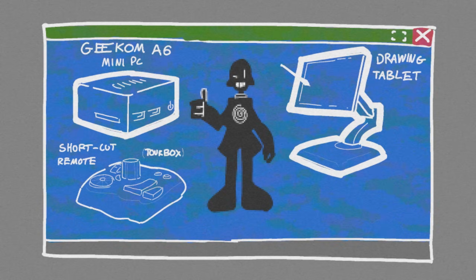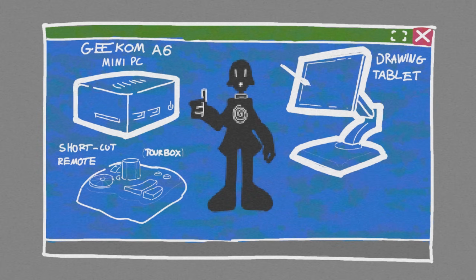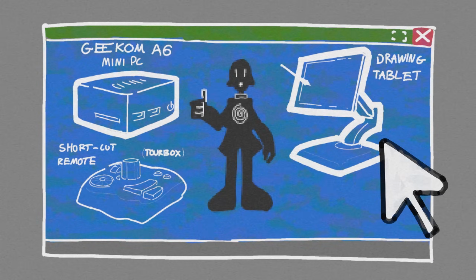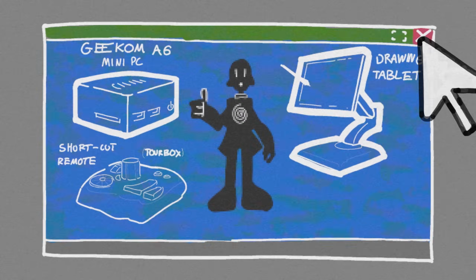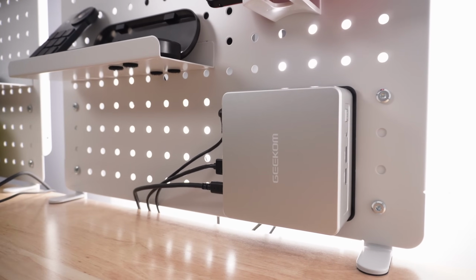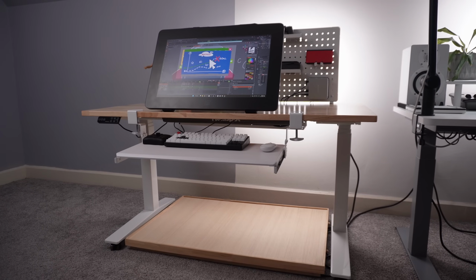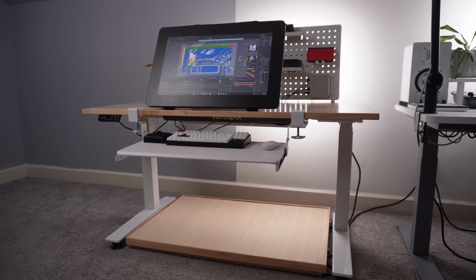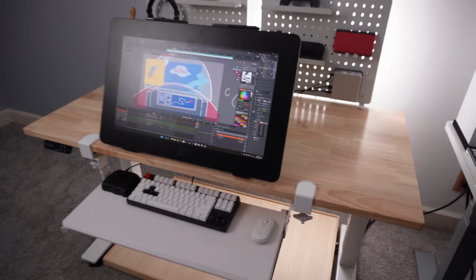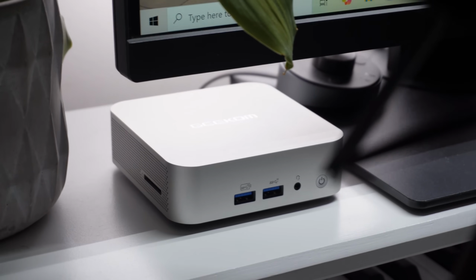Blender is a remarkably well optimized and stable program. You might be able to do a lot more than you think just using the computer you have. I made my very first animated video in Grease Pencil using this mini PC with integrated graphics. For my Grease Pencil setup, I used the GEEKOM AE7 mini PC paired with the XP Pen Artist 24 Pro Generation 2. If you stick around though, I do have a more cost-effective setup option for good performance in your multimedia digital art setup. Let's animate.